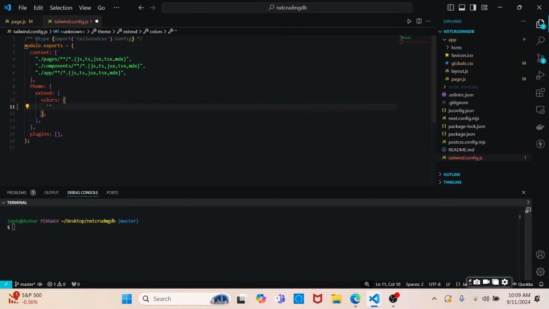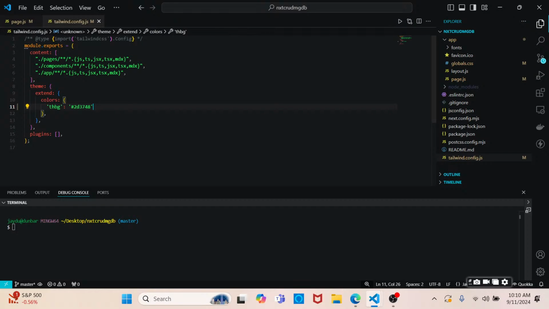And in its place, let's add in THBG as a key, and the value that we want to assign to it is RGBA. Actually, for this one, let's do RGBA pound 2D3748. Yep, and hit save.